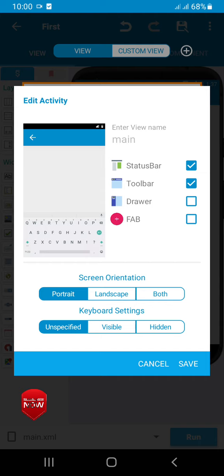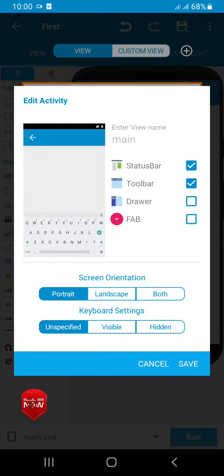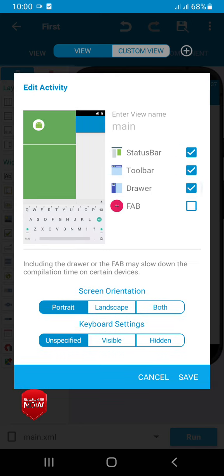So this is the drawer. This drawer is a simple navigation menu, where you can click on it. That's the drawer. This drawer is found in some applications where you click and you also get your profile picture there and some other detailed information about it.